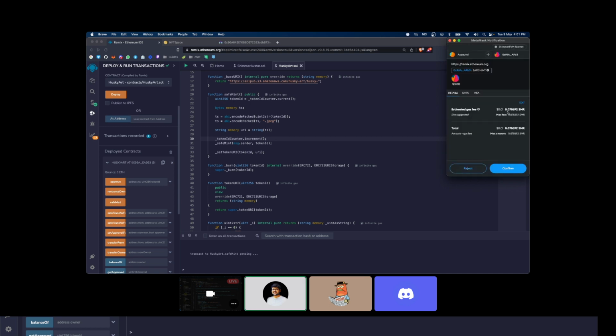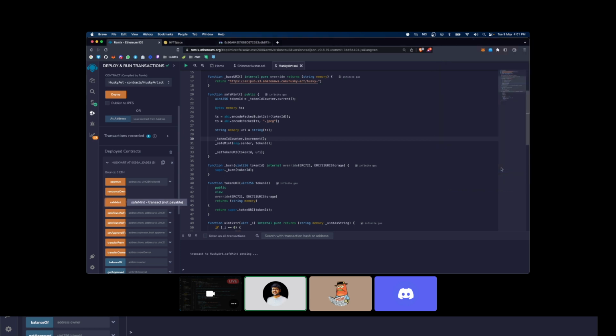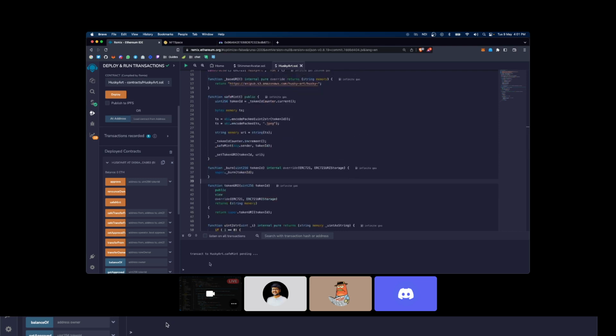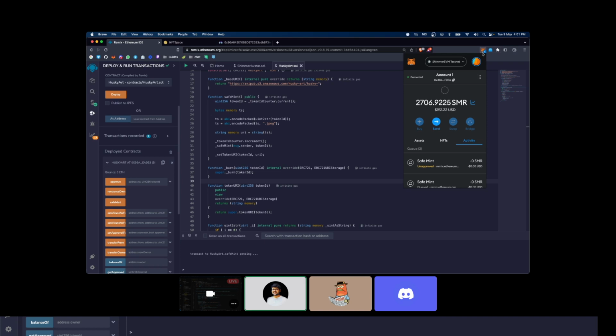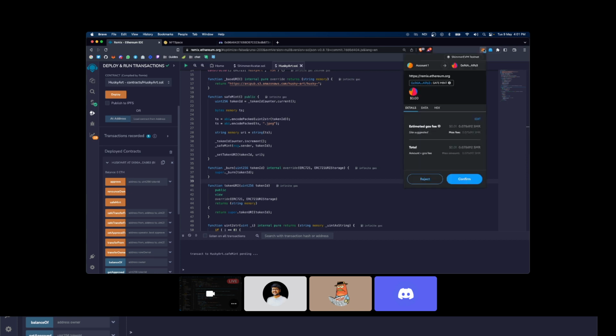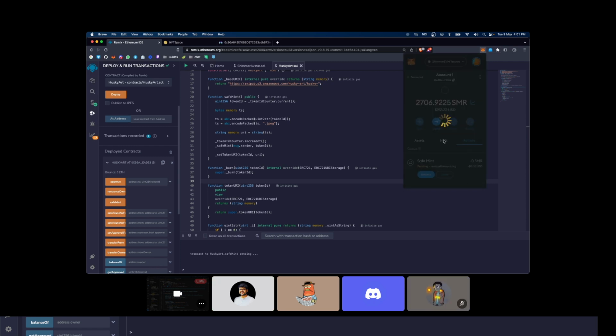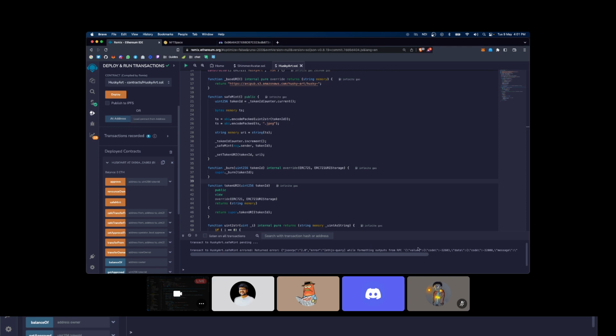So now it's saying that it's charging us some gas fee to mint it, which currently, since it's testnet, doesn't really matter, but ultimately it should be very nominal. And once it is minted, we'll see the confirmation over here. Okay, it says unapproved. Okay, it's errored out. Let's see what the error is. Nonce error. So probably it is because it was detected two times.